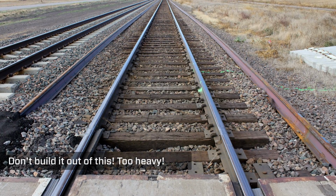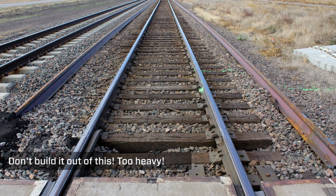While we're on the weight subject, let me talk about one of those myths, okay? Hey, I want to do it out of extruded aluminum because it's going to be lighter than steel. Here's the deal. You might save, depending on the size of your drawer system, 5 pounds, 10 pounds, but the reality of using extruded aluminum has a lot of implications and weight isn't the reason to do it. Why? Because extruded aluminum is expensive.